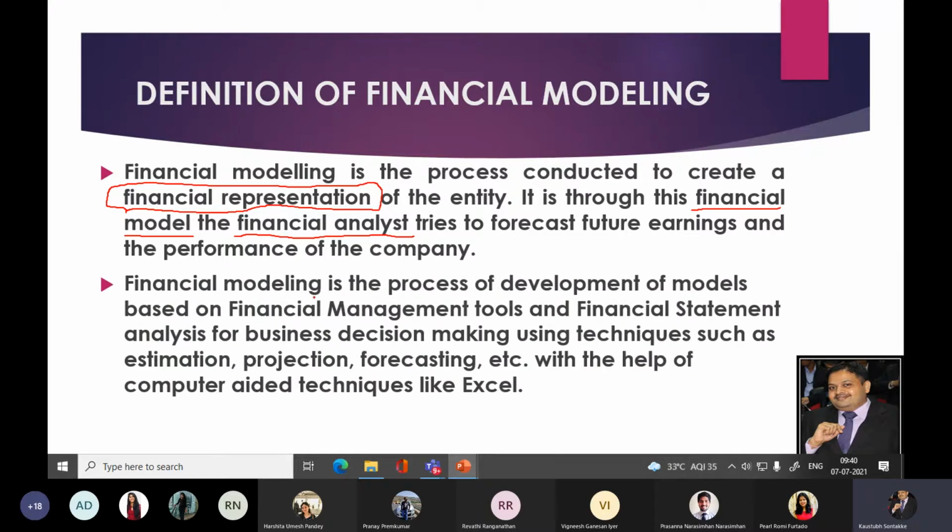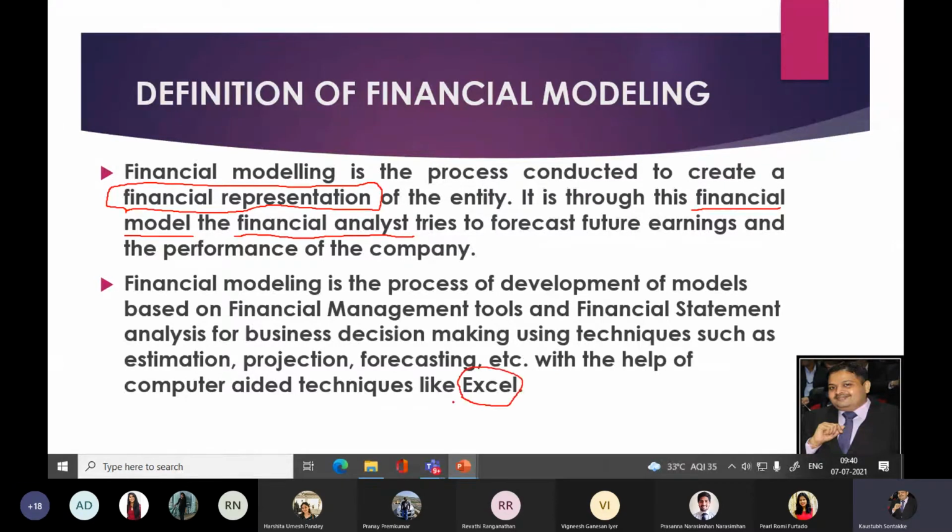Further, financial modeling is the process of development of models based on financial management tools and financial statement analysis for business decision making using techniques such as estimations, projections, forecasting, etc., with the help of computer aided techniques like Excel. So this is the prime most important word, Excel.